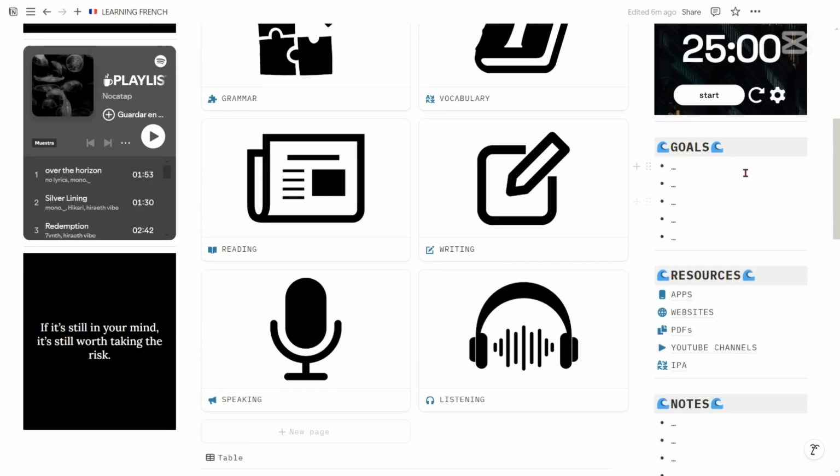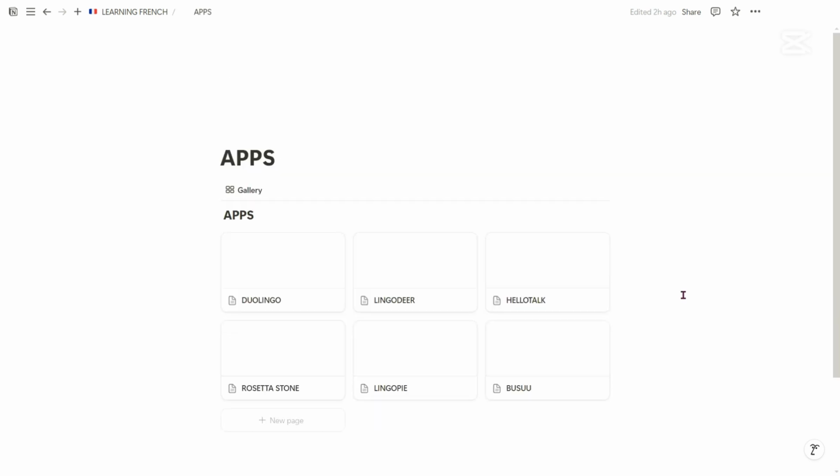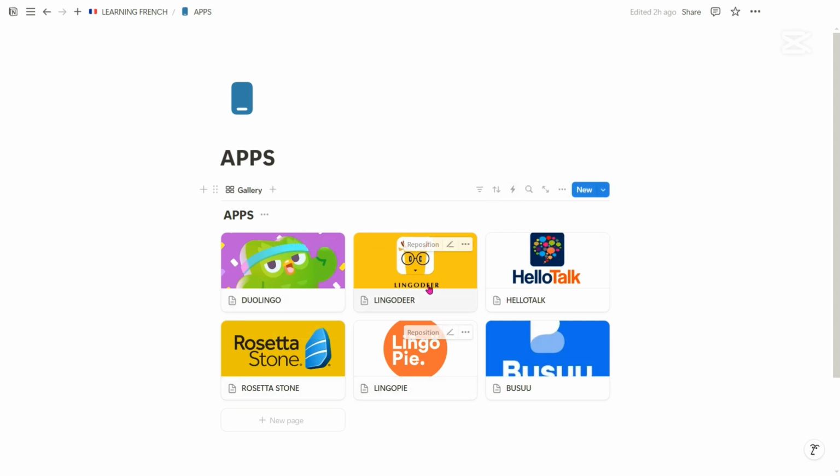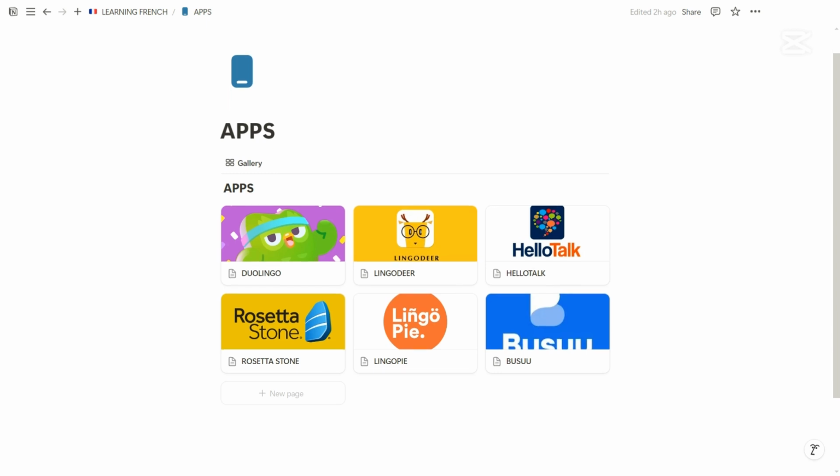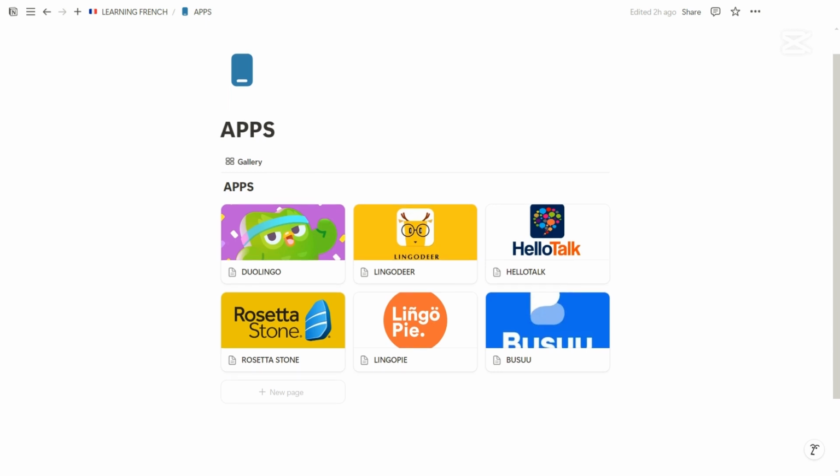Now also we have here some goals and resources and notes. What I have here on resources are first of all apps. This one is especially to talk with native people, and it's like Facebook but for learning languages.